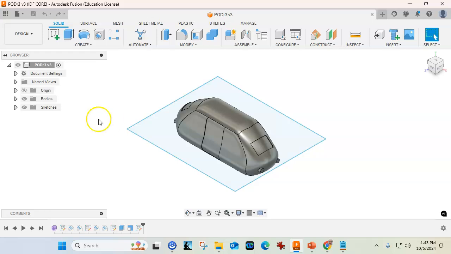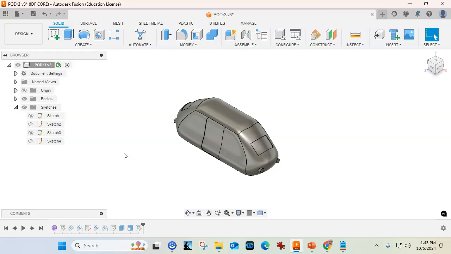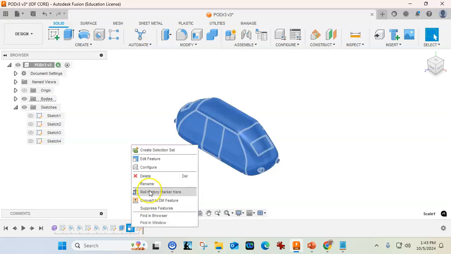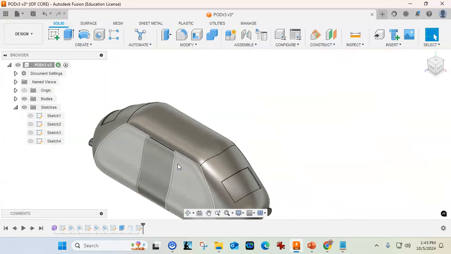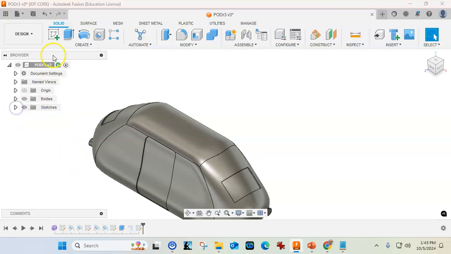Okay, so that one looks okay. Now we have the timeline and the sketch. So let's hide the ID for the 3D printer, and I want to suppress the scale. And by suppressing the feature, it goes back up to full size. I can still shrink it down if I decide I made changes or I wanted to refine the connection, but scaling down the connection is going to be really small geometry, so probably not going to utilize that.